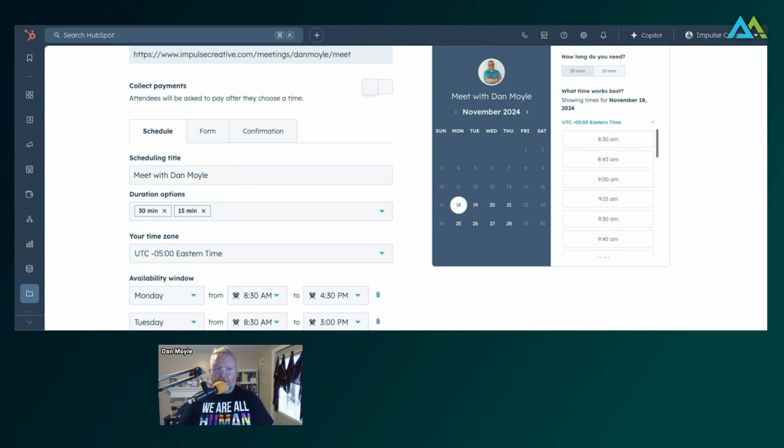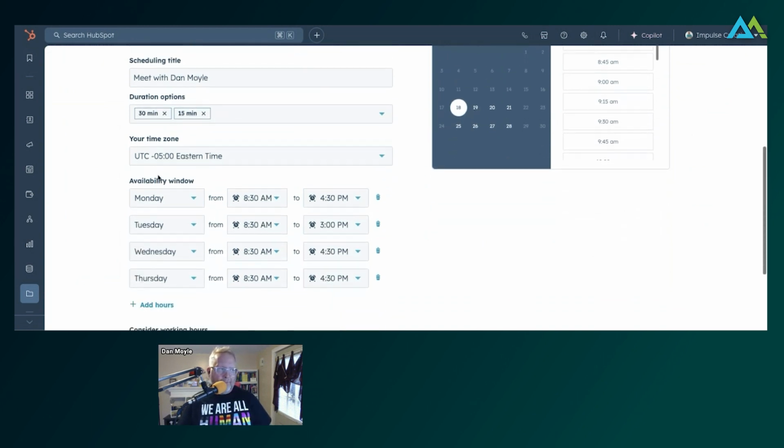It never fails. You send someone this meeting link, and if 15 minutes is the first choice, they're going to schedule with you and then come back to you and say, hey, can we make that 30 minutes? Well, no, you should have chosen. So I always put the first one that I want to have as the default. So they can look at booking 30, or they can go over to 15 if they only want that. So they have to make a choice.